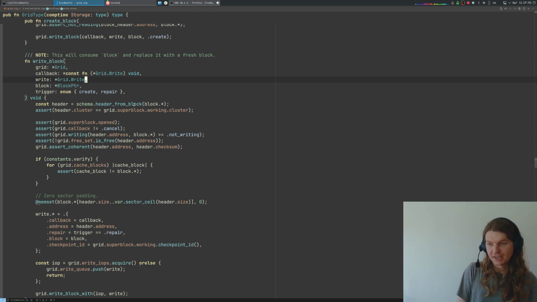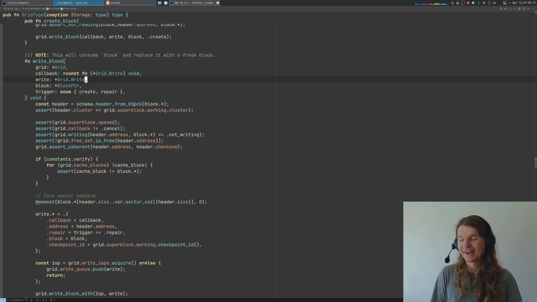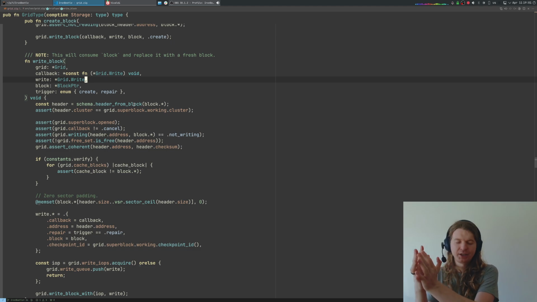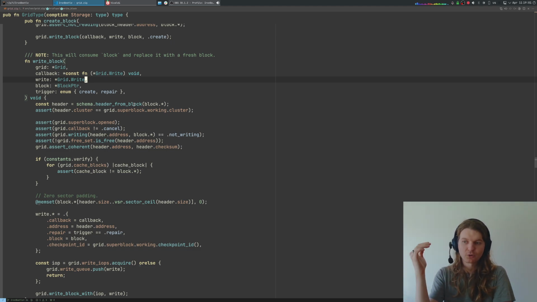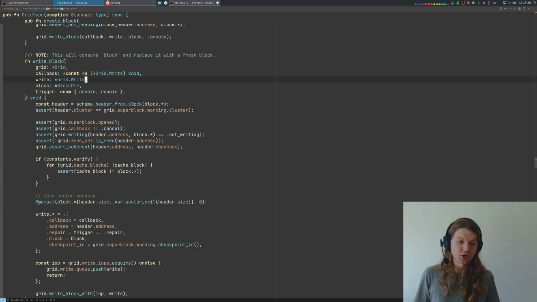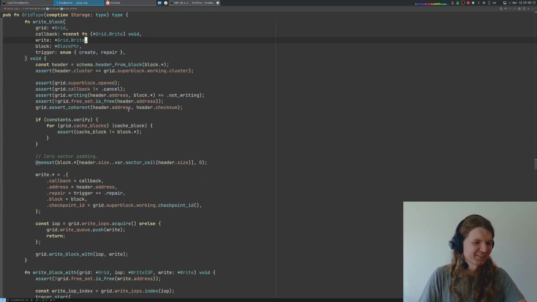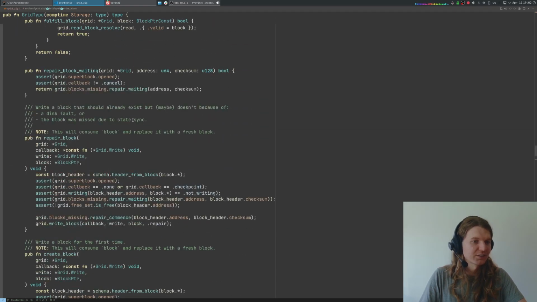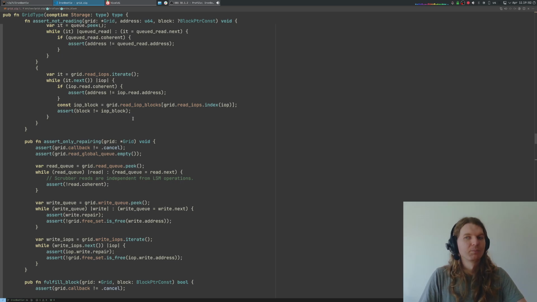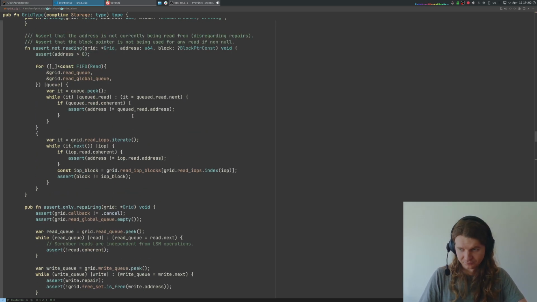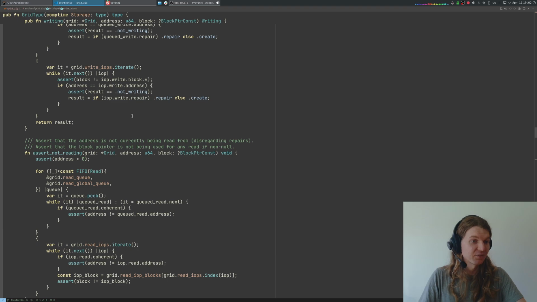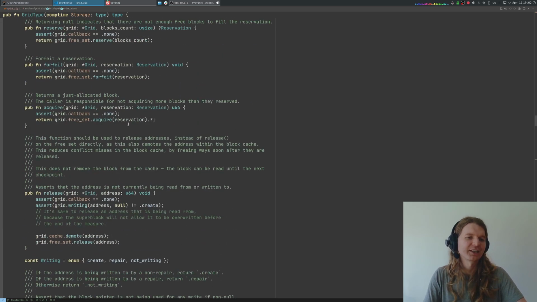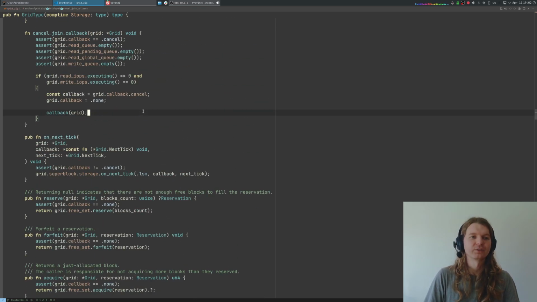Where exactly does the data for a block number n get to disk? Well, it is a fixed offset from the start of the data file plus the block address multiplied by the size of the block, which is just half a megabyte. And that's it. I kind of wanted to cover the read side of the Grid as well, but we are sadly running out of time, and the read is actually longer than write, so I'm not going to tell it today.